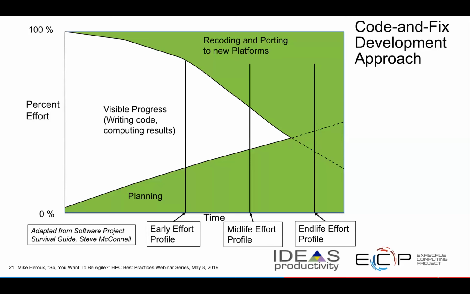But as time goes on, you find that you have to spend more time planning because you didn't really architect the software, and because new requirements emerge that you didn't anticipate. You're spending more time in planning just to simply change the code without totally disrupting what was done in the past. And then you also have to do recoding because some of your requirements force you to recode in order to get those new features in. And as you port it to new platforms, it takes a lot of effort because, for example, you didn't isolate the portions of the code that are impacted by architecture.